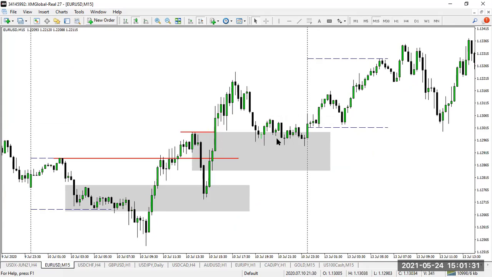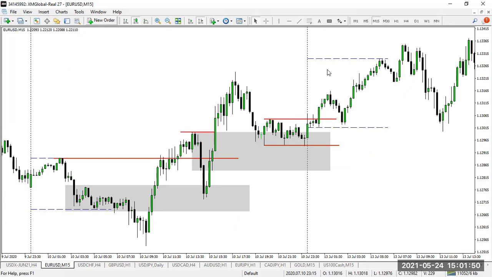Here. So you're going to look for a type 1 or type 2. When price came back here, this was the lower low. And this was the lower high. And there was a range. You can see the price was ranging here. Then they broke market structure. This is the reversal that we wanted to see.